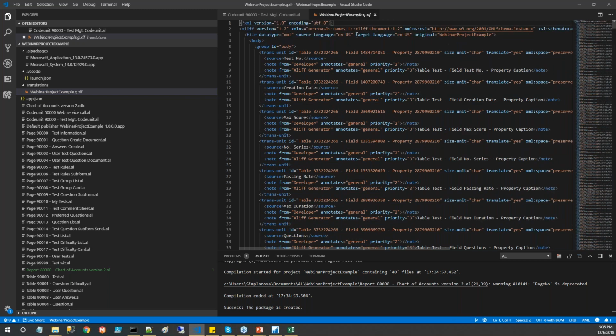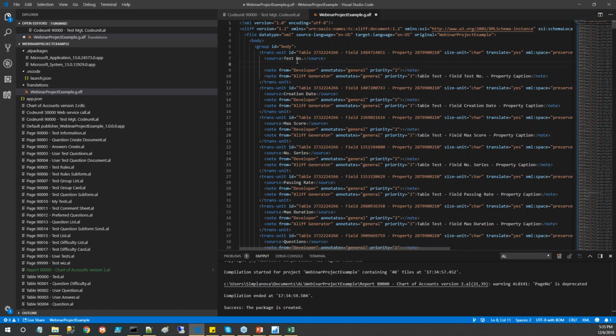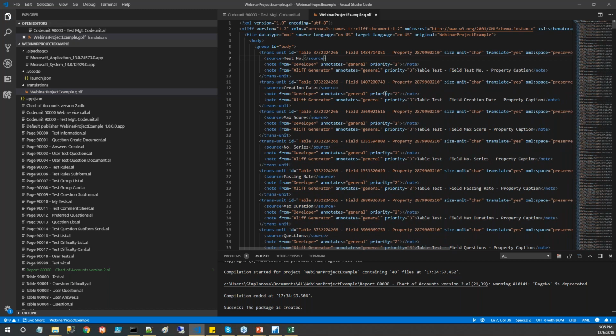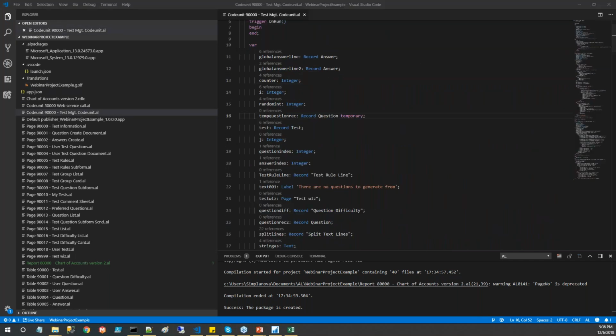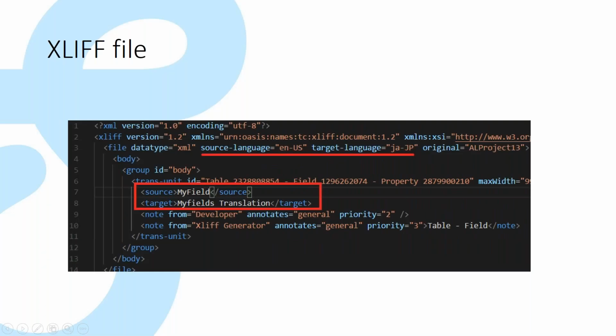So we have to specify the target language here, and also the target value for, let's say, the caption that we want to change. This is the way you would translate your files, because it is not using captions with multiple languages anymore. You will have to remove that from your code if you're moving to the cloud.